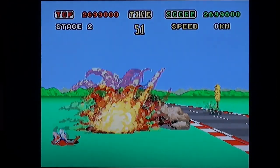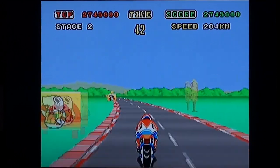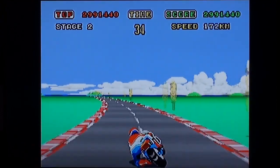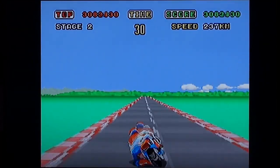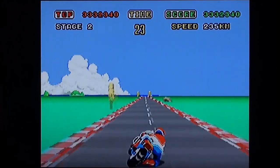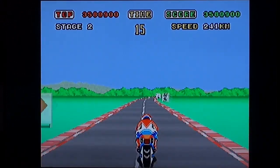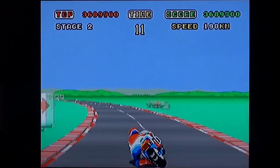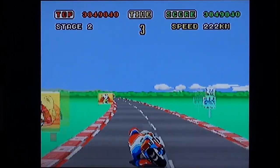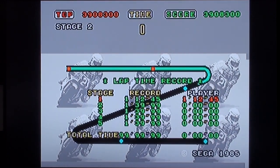I'm really sucking badly at this. I don't know if I'm doing better than my previous go — I didn't really notice what my score or time was. I'm kind of like that with arcade games: I don't care what my score is, I just want a long game. The longer I'm playing, the better — value for money, that's what I care about. The curbs at the side don't look good to me. That doesn't look like my brain tells me it looked in the arcade, but it was a long while ago. I think I did better than my previous go, but not by much. Okay, that's Hang On.